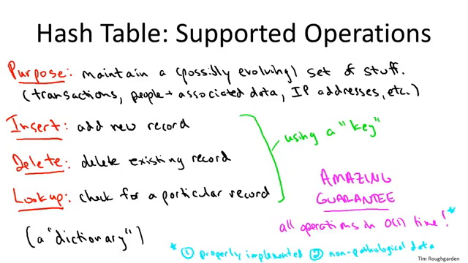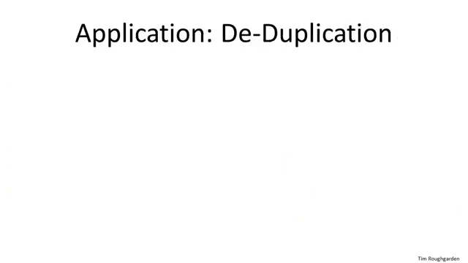So now that I've covered the operations that hash tables support and the recommended way to think about them, let's turn our attention to some applications. All of these applications are going to be, in some sense, kind of trivial uses of hash tables, but they're also all really practical. These come up all the time. So the first application we'll discuss, which again is a canonical one, is removing duplicates from a bunch of stuff, also known as the deduplication problem.